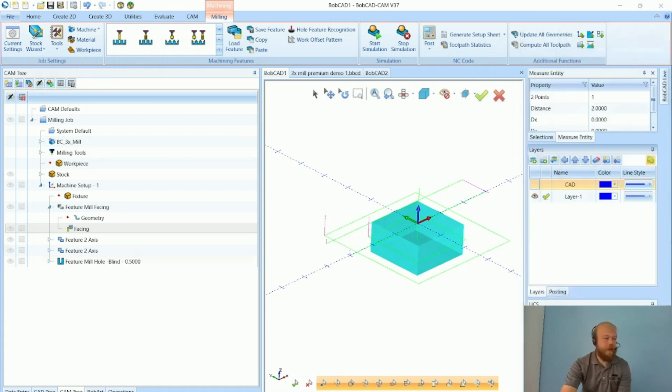And I believe that's going to be on 3-axis milling. But we tend to send you guys an email to see if you guys have anything in particular that you want to see, so that we make sure that these webinars are tailored to exactly what you want to see. We just went through some of the new features in V37, but then we tend to look at specific things like in 3-axis milling. Sometimes we look at lathes specifically and things like that, so that we do exactly what you want to look at.